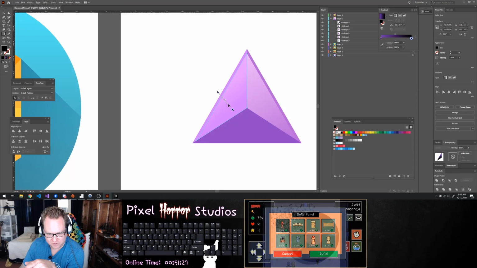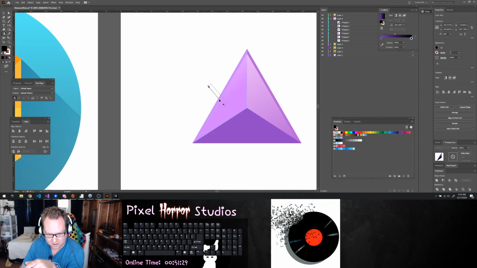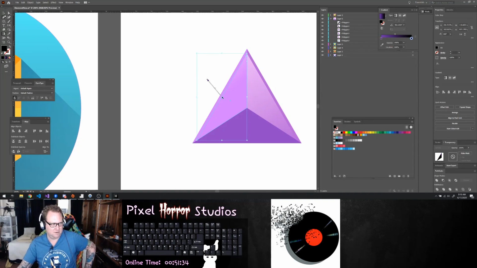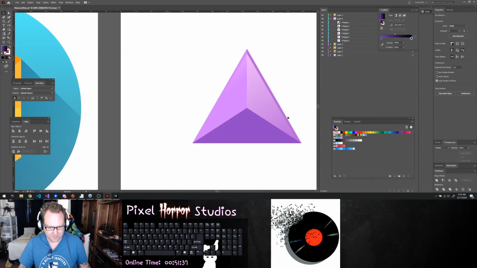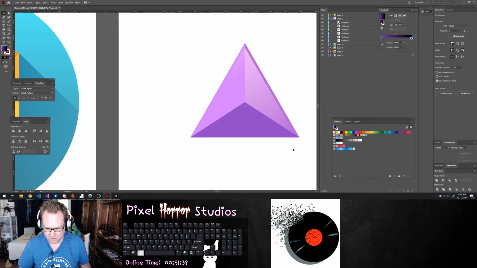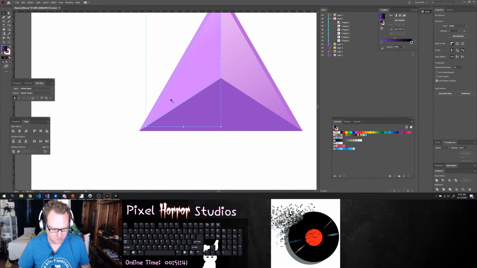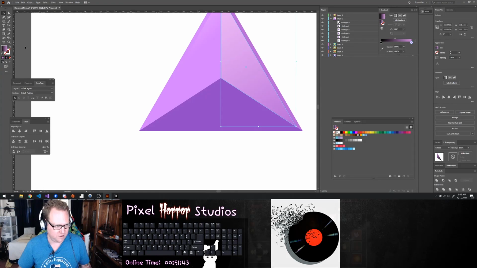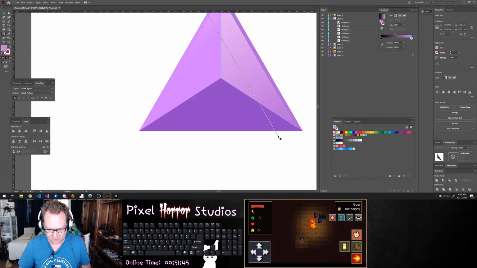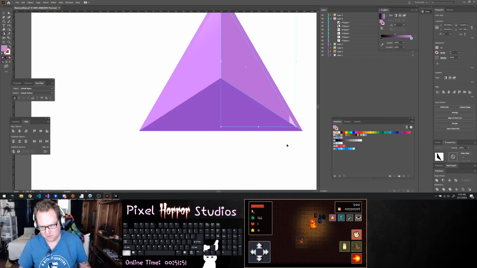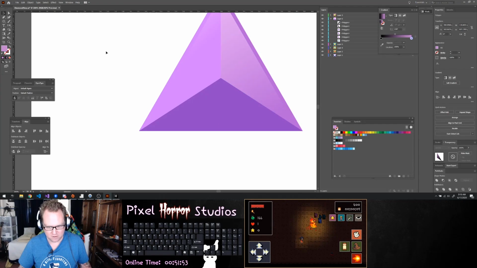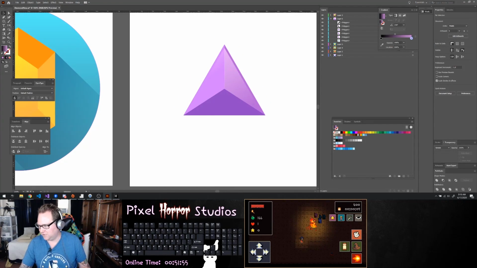If I was to move this whole bar up here, there, now I can see it a little bit better. So yeah, we want it to be kind of like up there. Okay. And if I was to look at this gradient, it's a little clunky down here. That looks a little better.